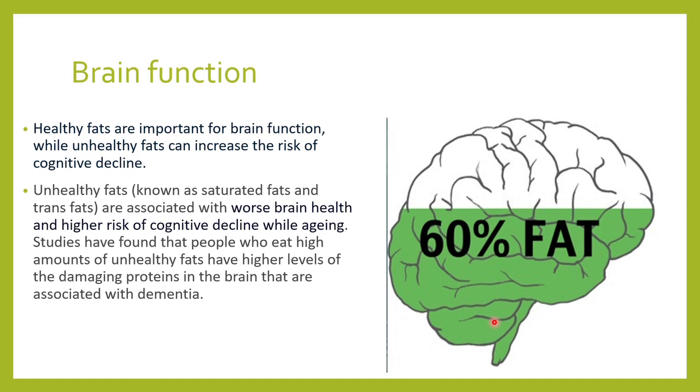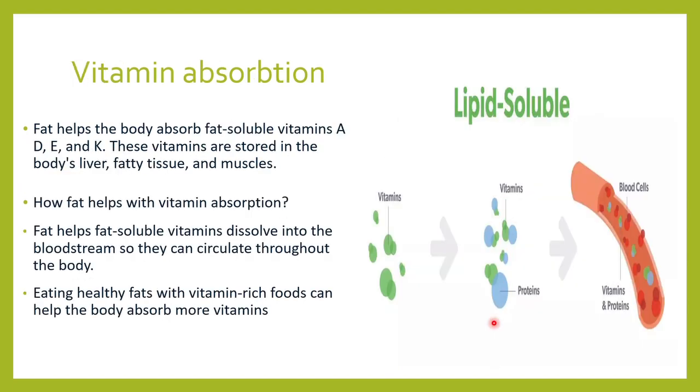But what you have to remember is that healthy fats make up to 60% of the brain fat. If there are not sufficient healthy fats, there is no myelination, etc., in the brain, it can impair the cognition, it can impair the memory, it can impair the nerve signal transmission, etc. So for the proper brain functioning, for the proper nervous system functioning, we require fats.